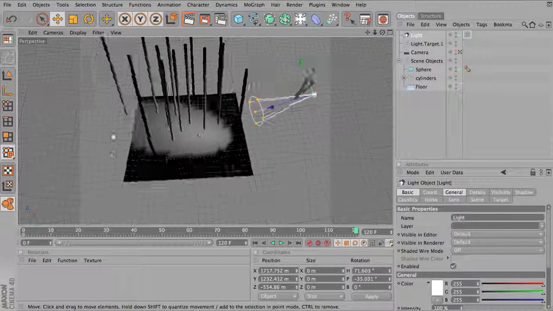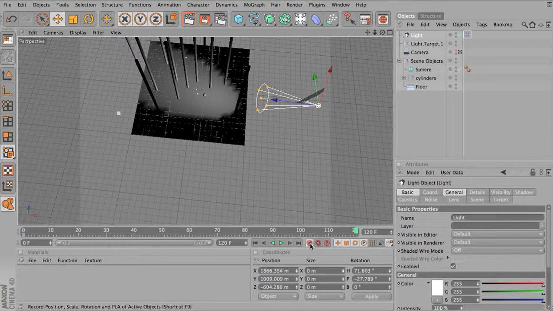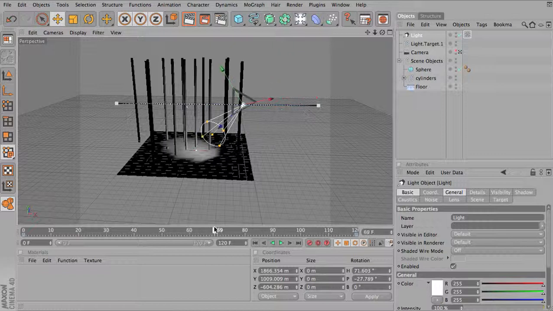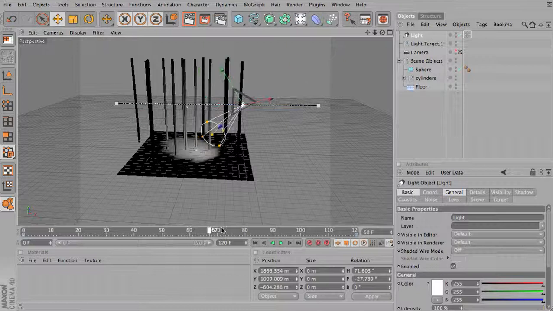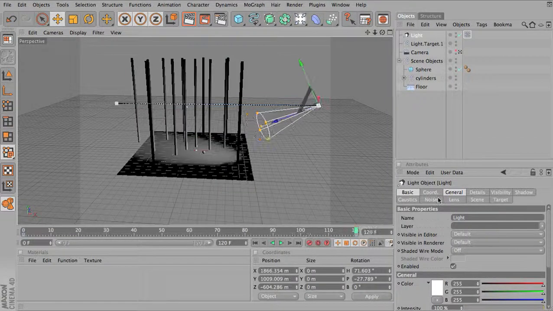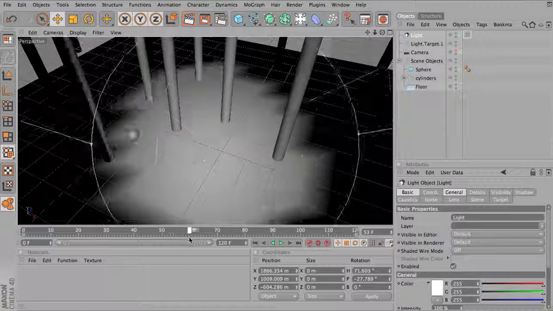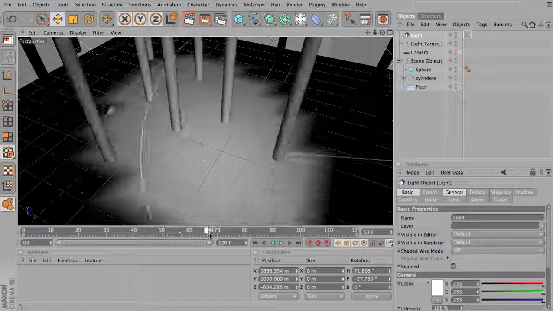So you want to be at the end of the timeline, right, where you want to make your final keyframe. Get the light just where you want it to be. Keyframe that one. Now, you'll notice as I scrub through the timeline, it's always focused on the center of my world, where my target object is. If I look through the camera view, you can see what we get is this light that passes overhead, and it feels very much like something flying by and shining on the object.